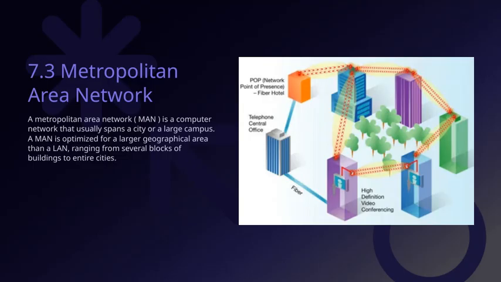Let's talk about metropolitan area networks, or MANs. A MAN is basically a computer network that covers a larger area than a typical local area network, or LAN. Think of it as a network that spans an entire city or a big campus. The key idea here is that while LANs are limited to a single building or a small area, MANs are designed to connect multiple LANs over a broader geographical region. They can cover anywhere from a few city blocks to entire cities. This makes them ideal for organizations that need to connect multiple locations within a city efficiently.